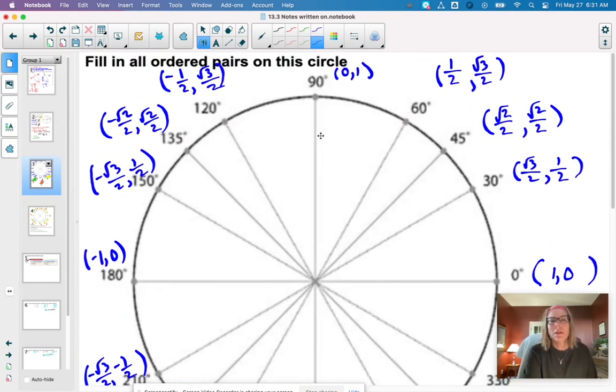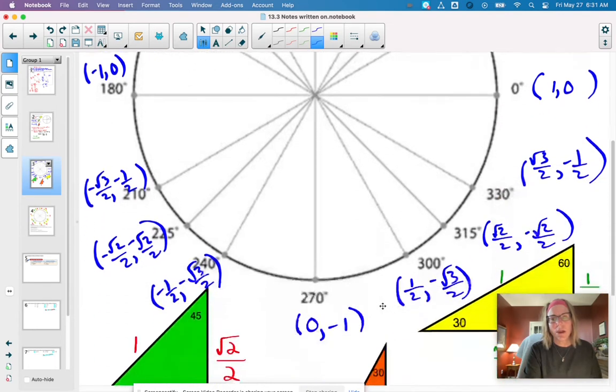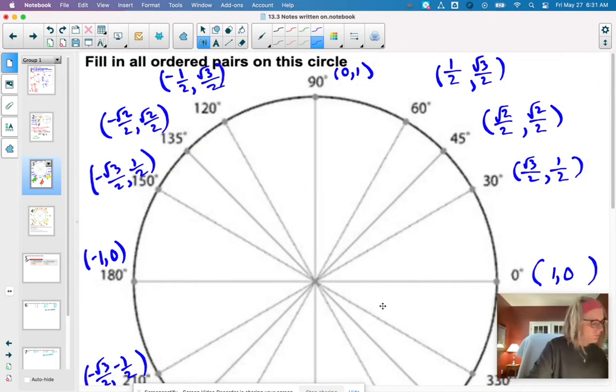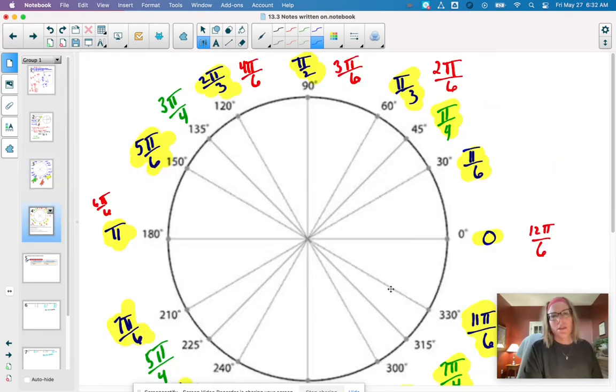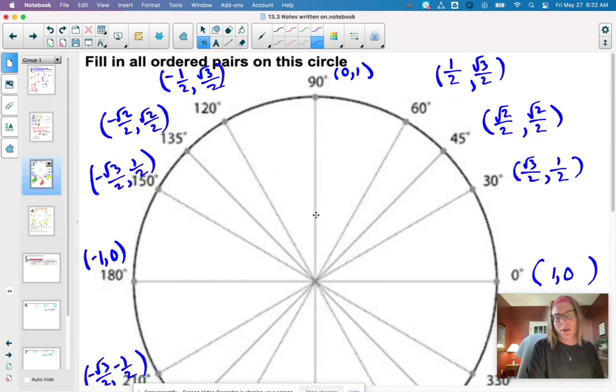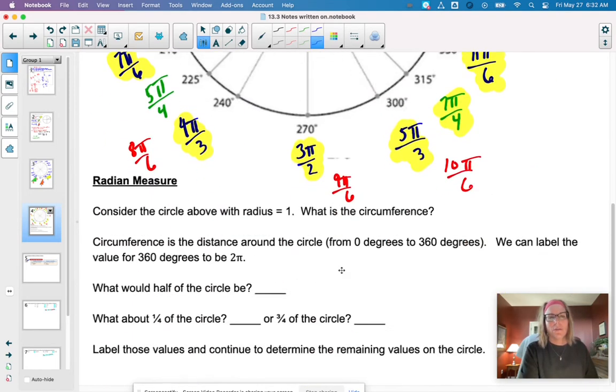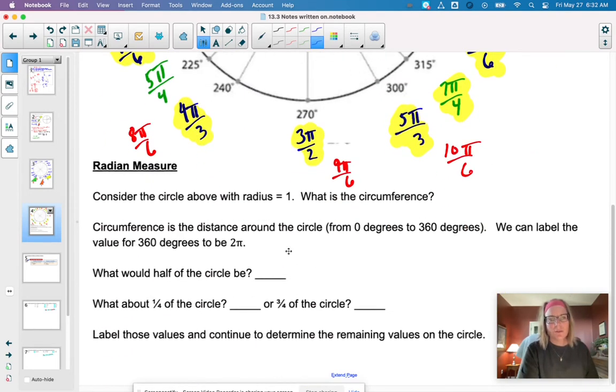So take a minute to look at what I did here. But basically, once you get the first quadrant, the other quadrants come into play very easily just by knowing what the signs are on x and y in each of the quadrants. All right, in your notes, on this screen, you don't have this extra unit circle, and that's fine. You filled it in right here. Now we're going to finish up this by answering the questions below.